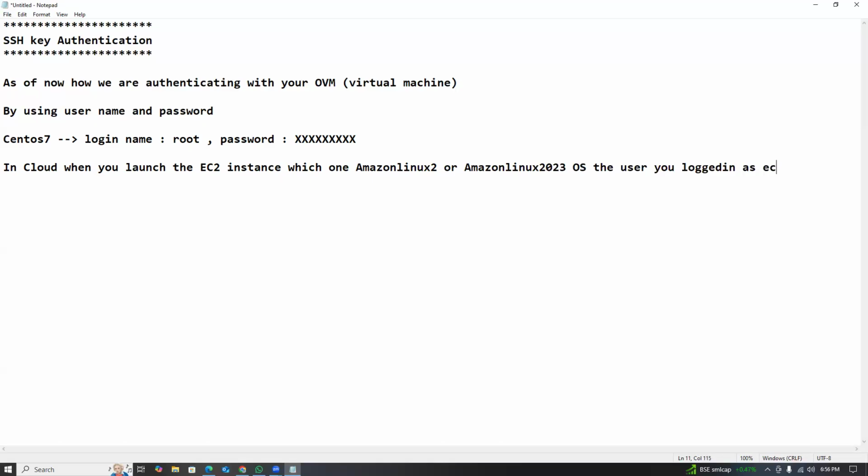It is ec2-user by default. So it's ec2-user, and instead of a password, it is key-based authentication.